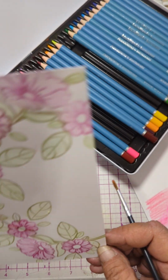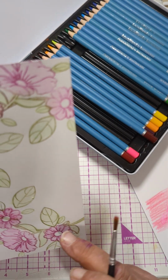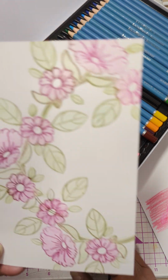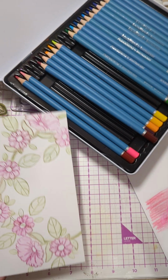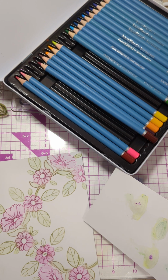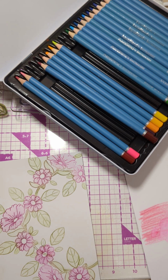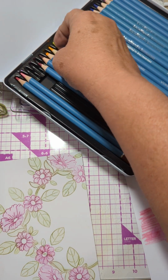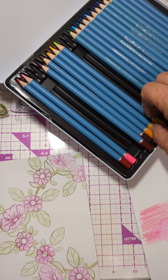Now look at that. I mean, what do you think? I like it. I need some middle color. I'm not real sure what middle color I want to use. Let me look. I don't want to use a green. How about a yellow, orangey color? Let's do this one.